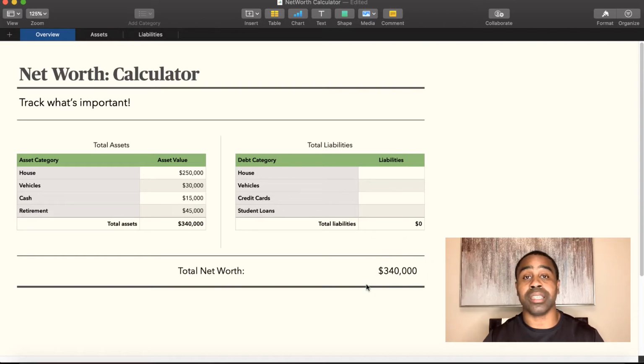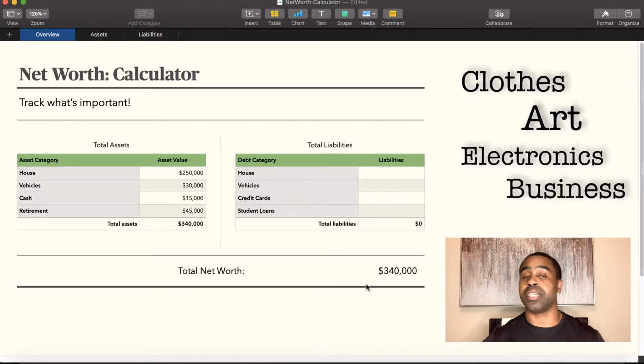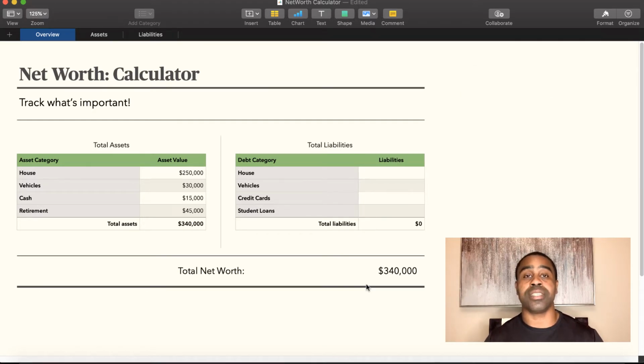Now, when it comes to assets, it's not just the big items. It can be small things. Anything that you own that has value is an asset. So if you want to put in your jewelry, your stamp collection, your baseball card collection, whatever it is that you may own, you can put it in the asset column. But as you're going to see later in the video, I don't actually add things that I don't intend to use as a source of income in my net worth calculation. Because for me, my net worth calculation is not some superficial number. I'm actually tracking my net worth so I know when I hit my target and when I'm able to retire. But more on that later.